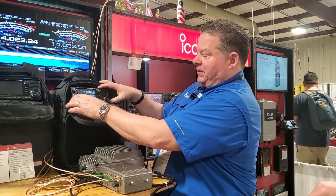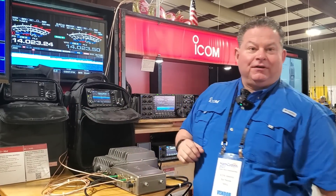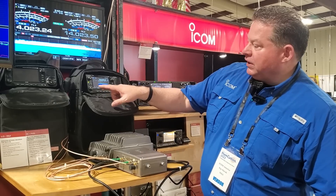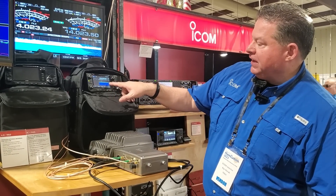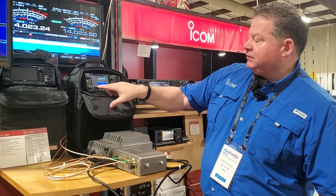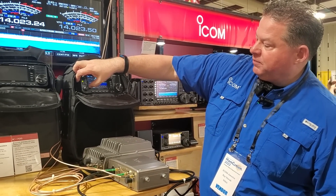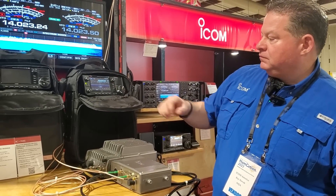On all the ICOM radios that have the M scope, you don't have to go in the menu and pick scope — you just push and hold it. I figured that out, and if I can figure it out, anybody can. We like to keep things consistent — when we come out with a new radio, it doesn't need to be something altogether new, so the manual might not be opened a whole lot. Right now our span is minus 25 to plus 25 — you can see we're out of band at that point. It won't receive below 430, so just ham bands only.